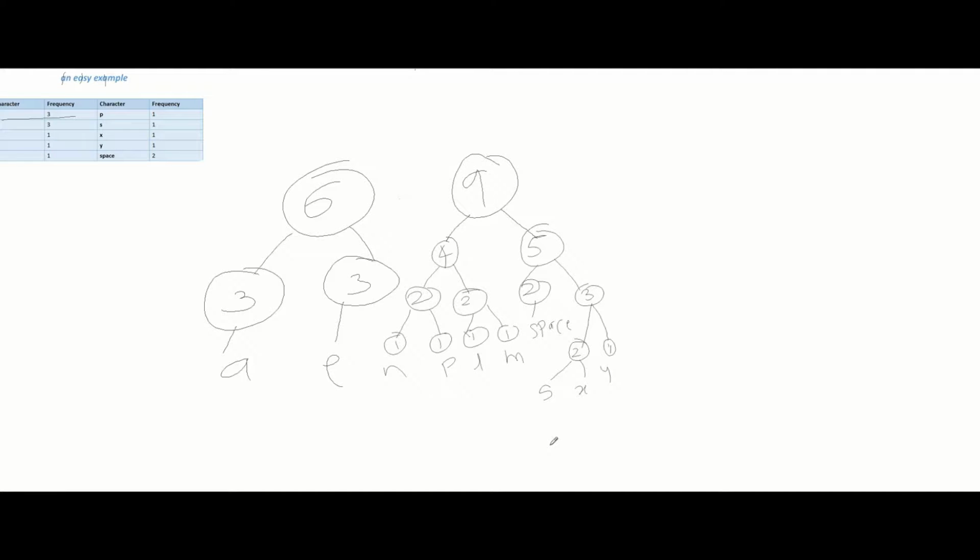Now as you can see, it looks like 6 and 9. In one more final step, we simply join these together to make the final number, the final weight, available here. I'm going to draw the final Huffman tree that we will be using for compression. So this is how the final Huffman tree is going to look.